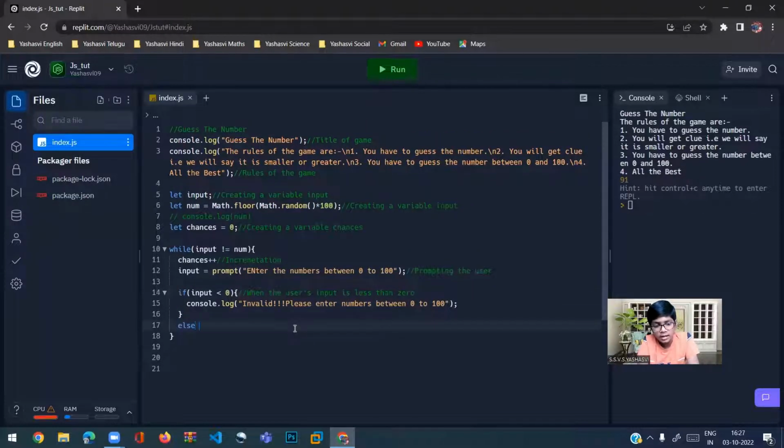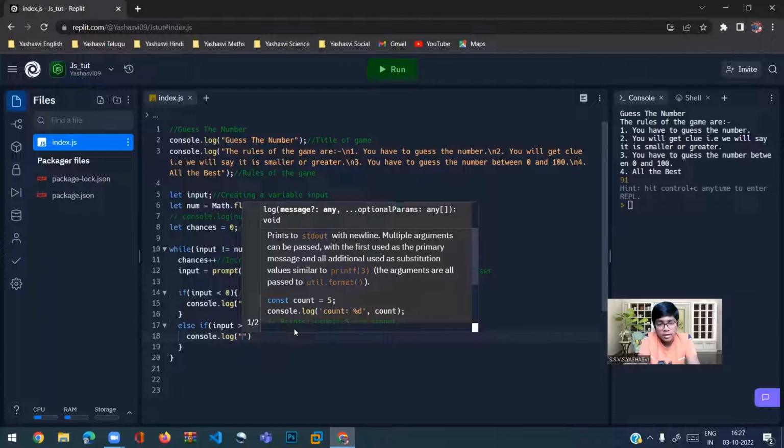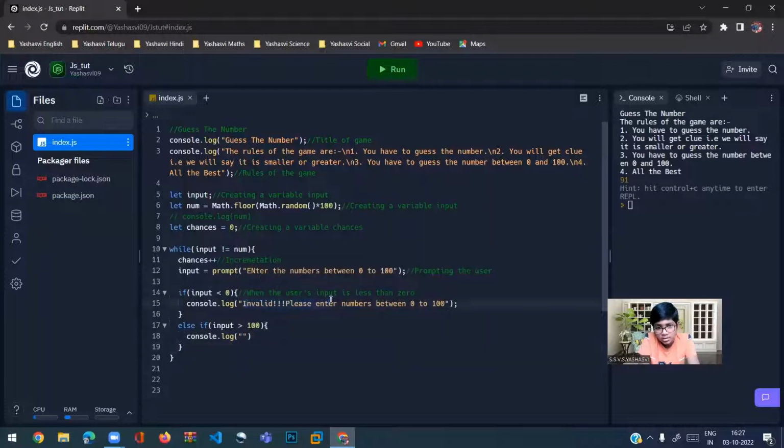Okay, else if input is greater than 100. Yeah, this also can be one of the things, right? So console dot log invalid. I'll just copy the statement.